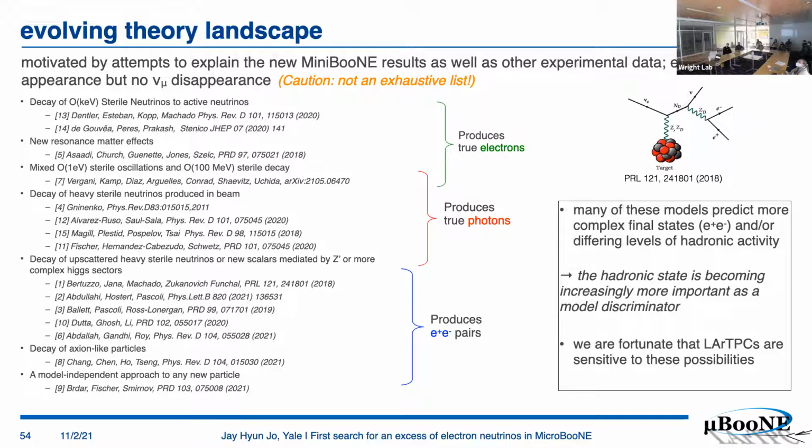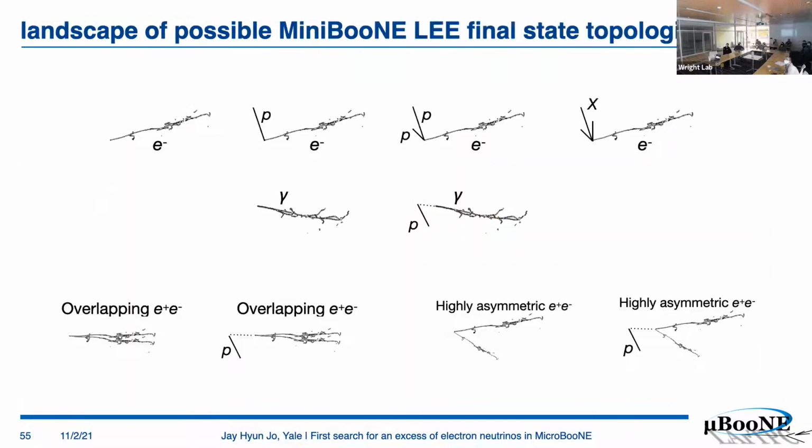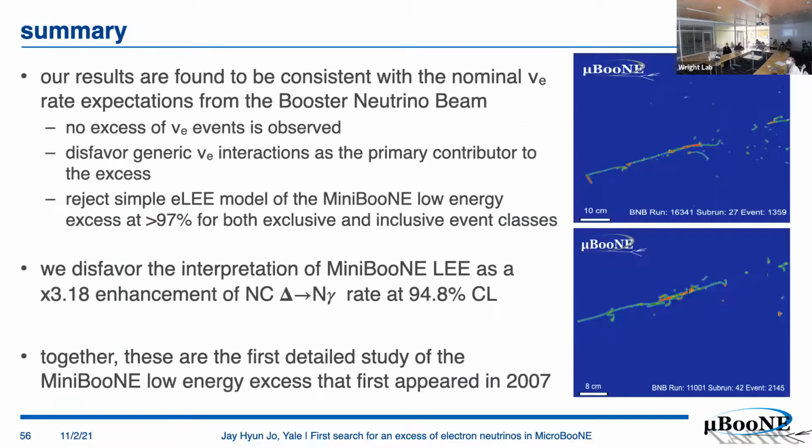And MicroBooNE actually set the direction for all this. Now we need to look for, not a simple sterile neutrino picture, but something else. And again, I will emphasize for the last time, all this is possible because of our ability to detect the final hadronic state. If we could only select the leptons, for example, then looking for different models is not possible. And our reconstruction technique and our advanced detector techniques are the reason that we are able to probe all these many different models. I'll skip this, and this is our summary.